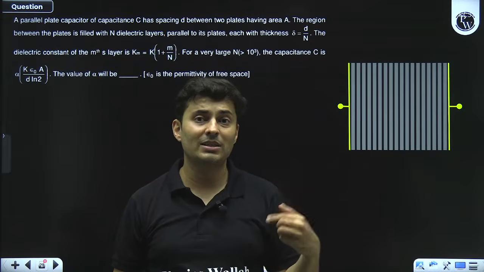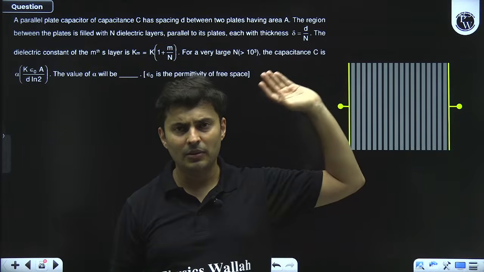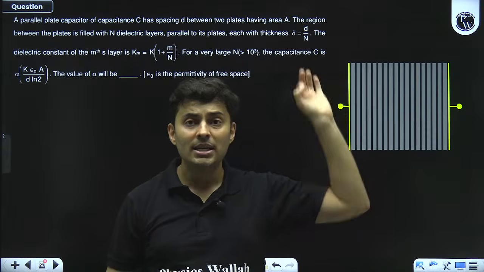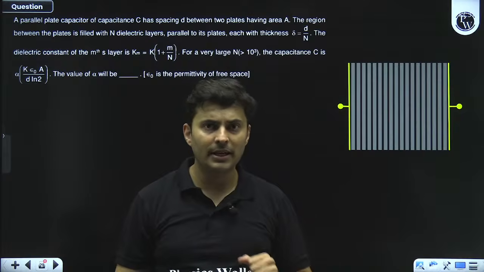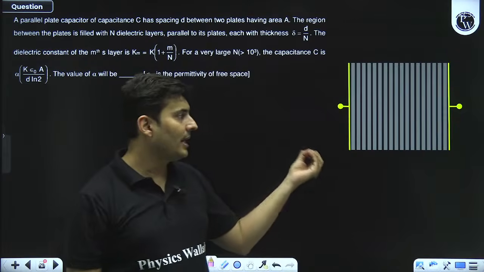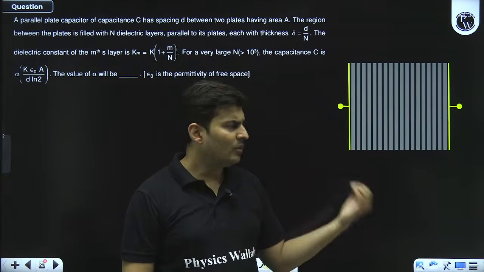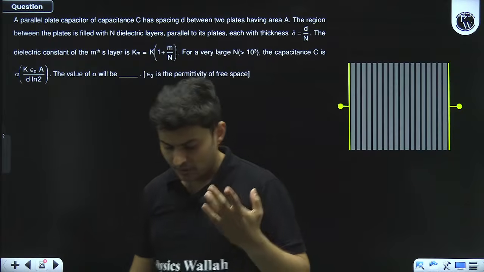So once they are in series, what do you do with capacitors? Exact opposite of resistors. So 1 by C1 plus 1 by C2 plus 1 by C3, like that till the nth capacitor, 1 by Cn, that will give you 1 by C equivalent. Perfect? Okay. So that idea is there in our head. We have to consider it like series. There is no general formula. And number 2, 1 by C equivalent is 1 by C1 plus 1 by C2, like that we have to do. Okay. Let's do that.